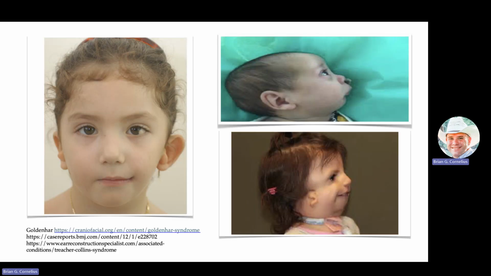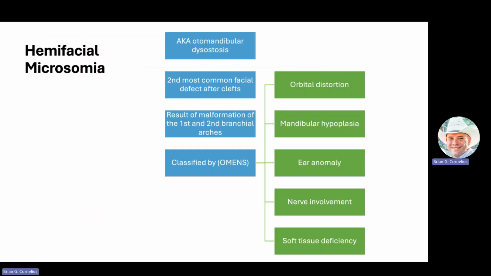So we're going to talk a little bit about some of these patients with Goldenhar. Again, visual recognition is kind of helpful for these patients. So when you look here, they don't tend to have that same enlarged forehead, but they do tend to have a lot of the same facial features, except for the exophthalmos. So a lot of these tend to go into the same classification, and we use what's called omens to go through and identify them. So this is pretty common.